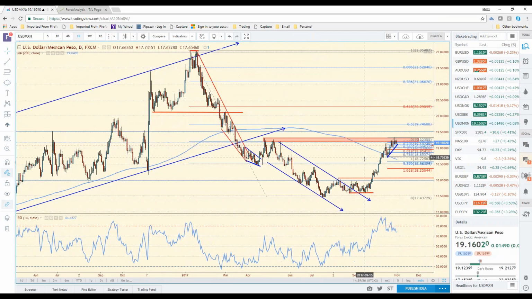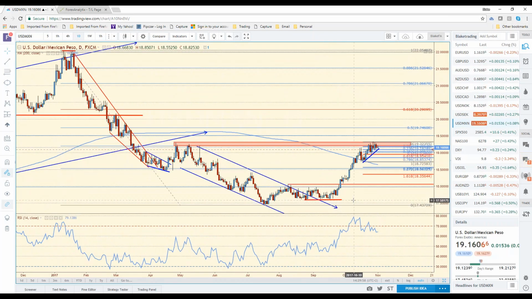So I'm keeping a really close eye on the US dollar Mexican peso, because if we come back and break below this blue trend line, let's call it 19, but it's actually a little higher than that, like 1905 or 1906 or so, if we break below that, this might be a position that I'm looking to take on the short side on this peso. So that's something that I'm very, very closely watching here as well.